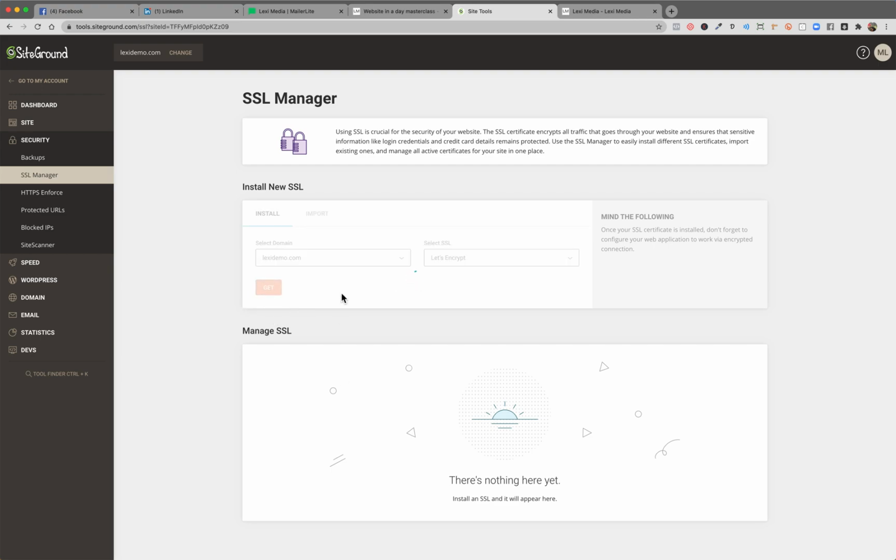That's going to go through the process of going over to Let's Encrypt, which is an external security company. It's going to get the details of the certificate and just install it for us. So there's no need for us to try and do this ourselves, which is quite a complicated process. It's a bit of a pain, it's time consuming. So SiteGround just does it all for us, in a couple of clicks. We just have to wait a minute or two for that to happen.